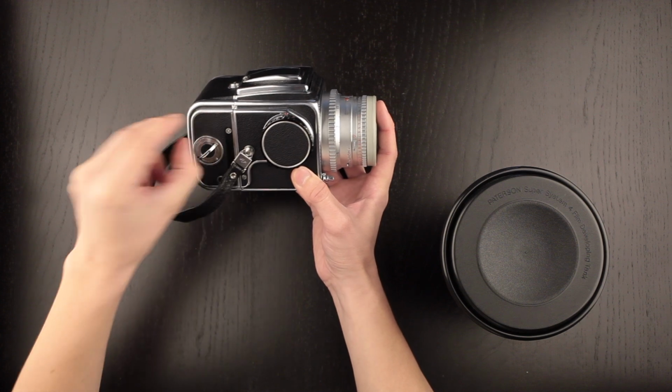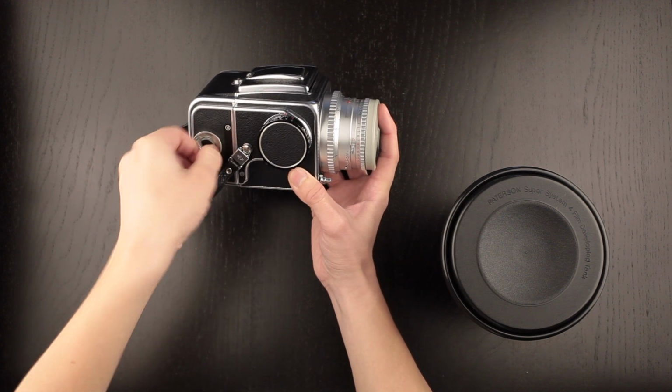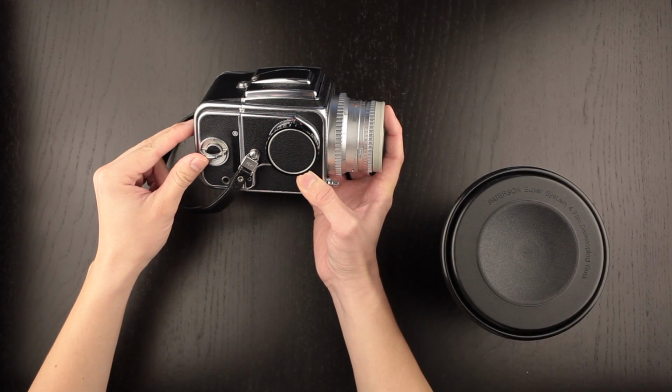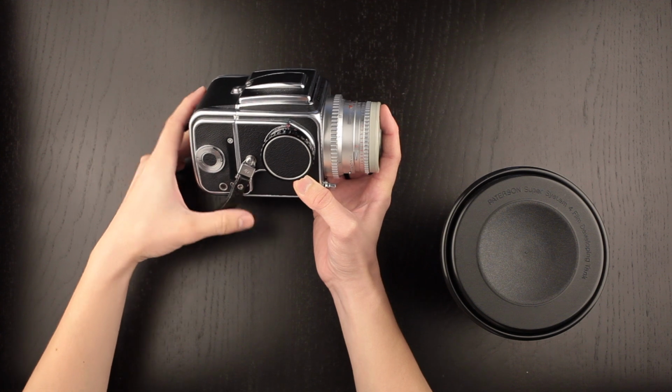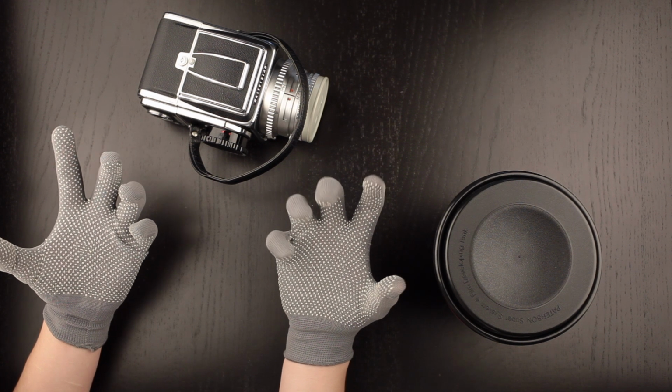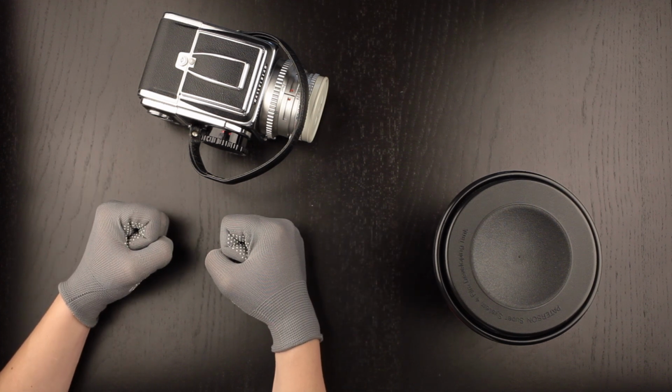There is usually a special handle on the camera body. The handle began to move freely, now the film is rolled up. We load film into the tank only in a fully dark room to prevent film exposure. For demonstration, I will do it in the light with already exposed film. Also, it is a good idea to put on some gloves to prevent fingerprints on the film.